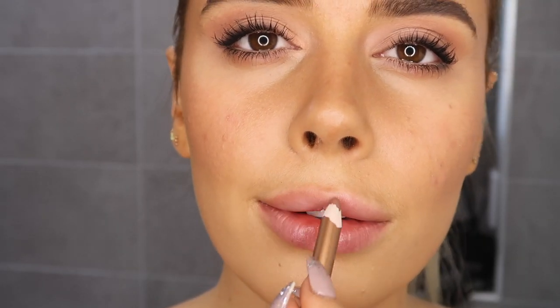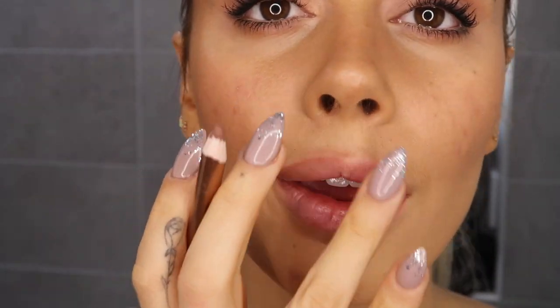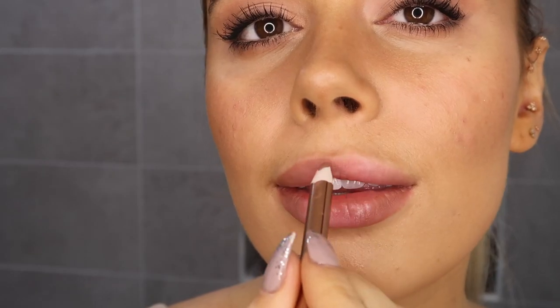Now for my lips, I've used MAC Stone lip liner basically all year. This is probably the first day today that I'm not wearing it, and I do feel a bit weird not wearing it, I'm not gonna lie. I went in with my second favorite today, which is a newer addition, but I couldn't not shout about this. I don't really make beauty videos as much now, so I don't get to shout about products as much as I'd like, but this has been a standout and I've been using this constantly since I picked it up. It's the Charlotte Tilbury Lip Cheat in the shade Iconic Nude.